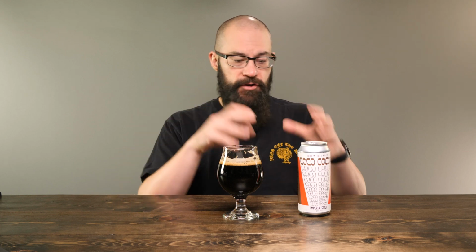Let's talk about the flavor. Let's get a little bit deeper into this. The flavor is on point, and what I like to see out of a stout like this. So everything it says on the label, I talked about. We had stout, coconut, cacao nibs, very chocolatey. The coconut is definitely up front. It kind of works its way throughout. It's like the common thread that holds this beer together.